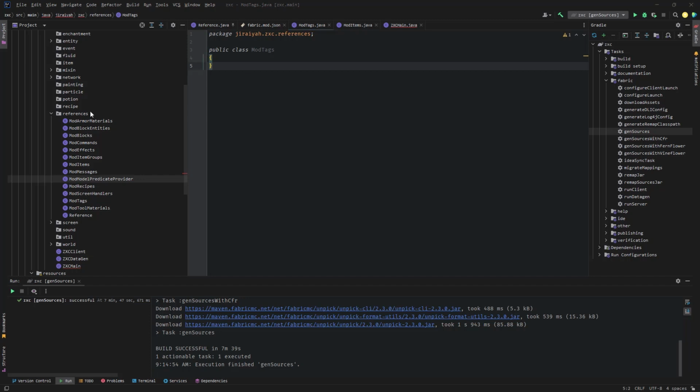Now, mod tags actually are a way to assign a category of something to something. For example, think about planks. Wooden planks. You have different types of wooden planks like oak, acacia, birch, and others. All of these are wood planks. So when you want to write a recipe, you have two choices. Either add one item at a time and create different recipes per plank, or somehow categorize all of those planks under one name and say that, hey, we can use this category.